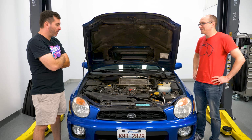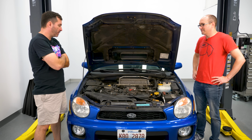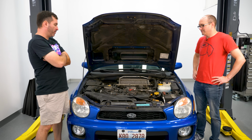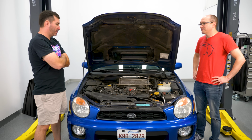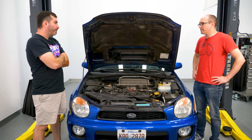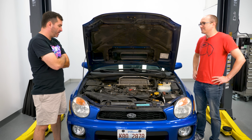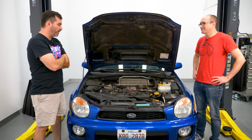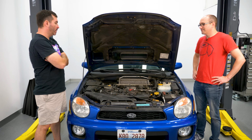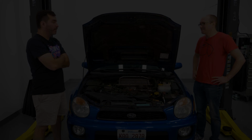But when they're in their third or fourth engine, and they're like, I don't understand. Why is this thing blowing rings? Why is it blowing smoke? What the hell's going on? Why is it knocking? It's because you put a straight exhaust on it and you tuned it to 350 horsepower. And that's fucking stupid. But bro, I can get a cobb access port and I can get all this power. That's great. But Japanese are the smartest fucking people on earth. And the car was perfected in the 90s by the Japanese. So if you're gonna say you're 21 and you know more about cars than they do, you're a fucking idiot.